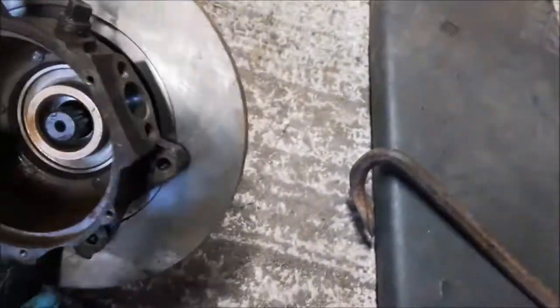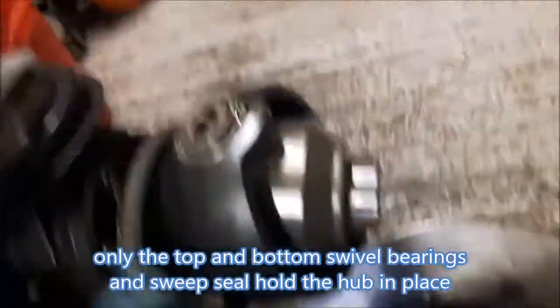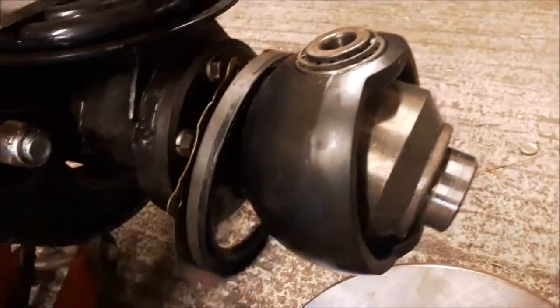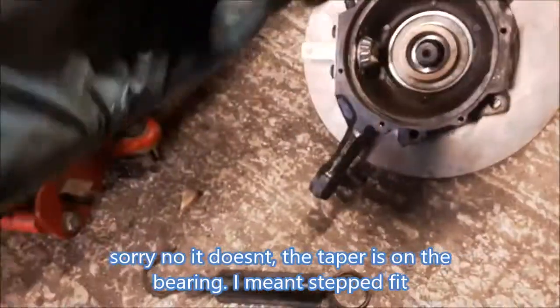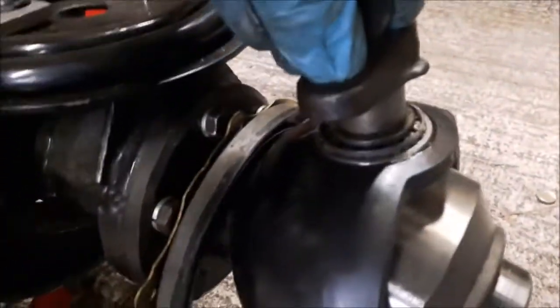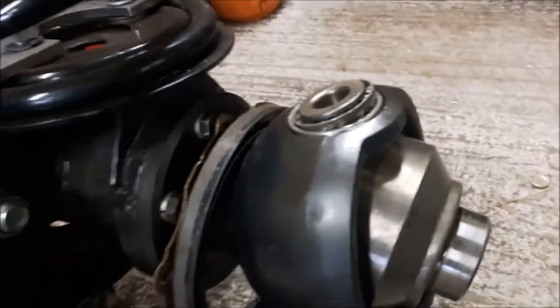Here's the hub removed — I've removed the whole hub to really show what's going on. This is the inside of the swivel housing. The CV joint sits in there. I've got the top bearing still inside and the bottom bearing. Basically, the idea is it swivels around this ball — it's called a swivel ball. The sweep seal on the back, when full of oil, allegedly prevents oil from seeping out. The pin has a tapered fit; the tighter you push it down, the more the bearing gets compressed. You control that by the number of shims that go between these two faces, dictating where the gap needs to be.